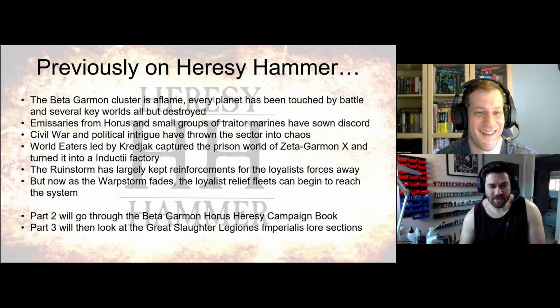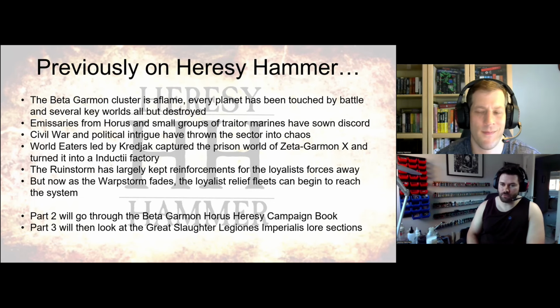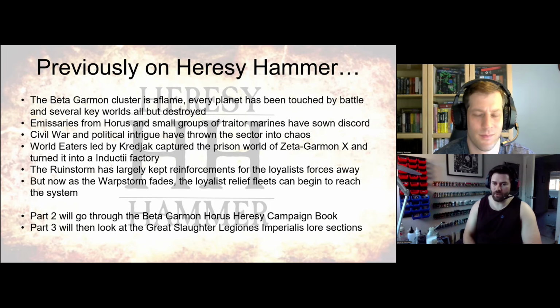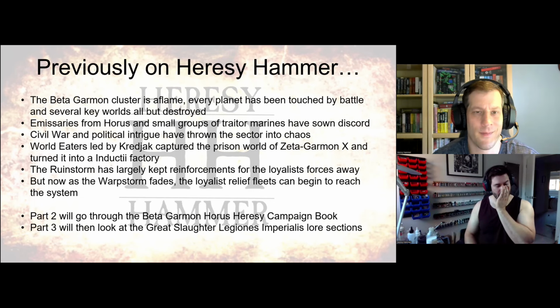So the Warp storm has largely kept reinforcements out for the loyalists. As I say, their defense of the sector has been frenetic and really uncoordinated. But as the storm starts to fade, the loyalist relief fleets can begin to reach the system. So this is going to be a three-part series in total. Today we're going to talk about the Beta-Garmon Horus Heresy campaign book, and then in the third part we're going to talk about the Great Slaughter, which is all the information from the Legions Imperialis lore, which I think Lee probably knows more about than definitely me, because I think you did a lot of research on this, trying to coordinate and piece together the pieces of the Beta-Garmon book.